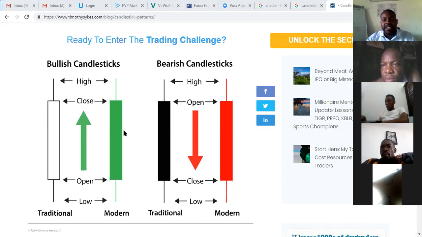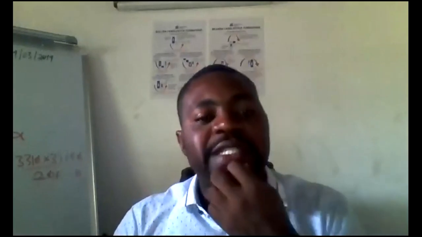Okay, when I explain this like this, I've discovered that a lot of people don't get it. We are going to do a very small exercise for me to really explain to you how candlesticks are being formed. Okay, I'll share another screen now. I'm sharing a Microsoft Word screen. And what we are going to do is a simple assignment. This assignment is what I always use to explain candlesticks to new people.